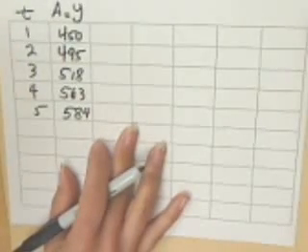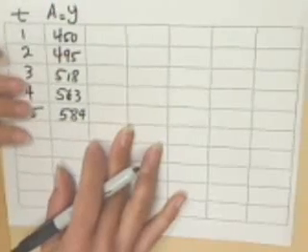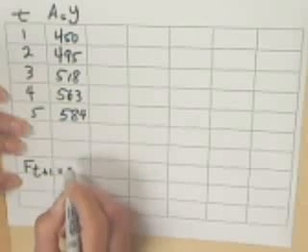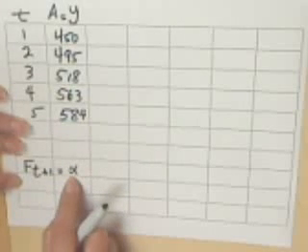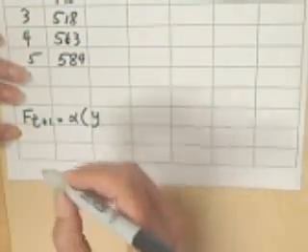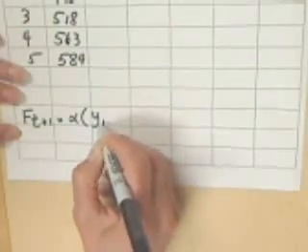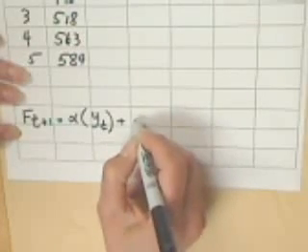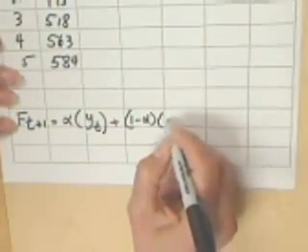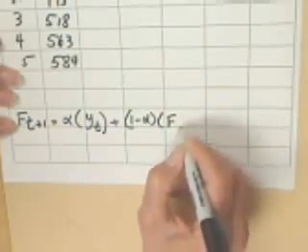If you're using the Management Scientist textbook, by Anderson, the formula that they give us is that the forecast for the next time period, t plus 1, is equal to alpha, which is a smoothing constant and should be a number between 0 and 1, times the actual value from the period that you're in, plus 1 minus alpha multiplied by the forecast from the time period that you're in.